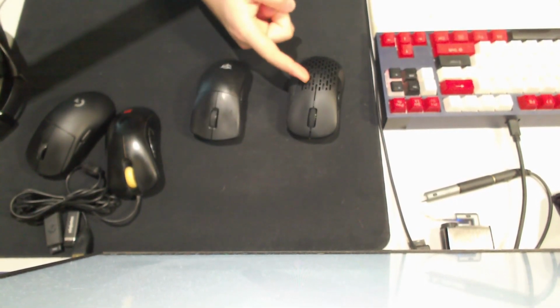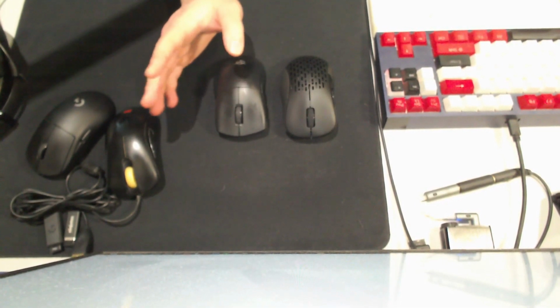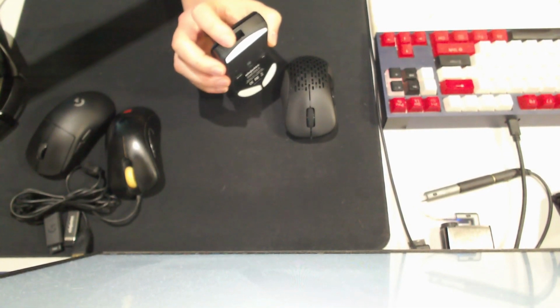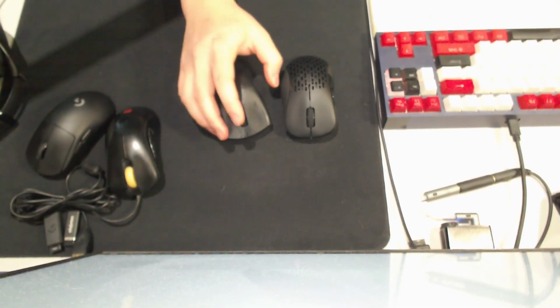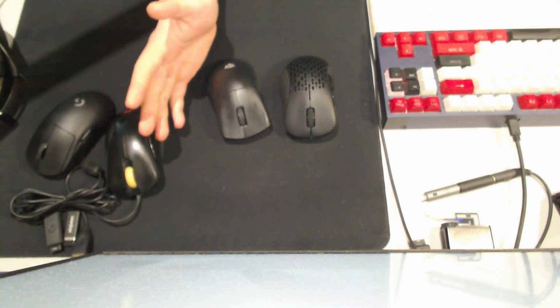66 grams, 58 grams. It's a small change, and you do feel it. It will take me some time to get used to it, but that's not a big deal. Now, in terms of the charging cable, right, the Ninjutso's charging cable is paracord, it's better in my opinion, just slightly more flexible, but both are wireless mice, so if you're using them with the charging cable on, then you're probably doing something wrong.